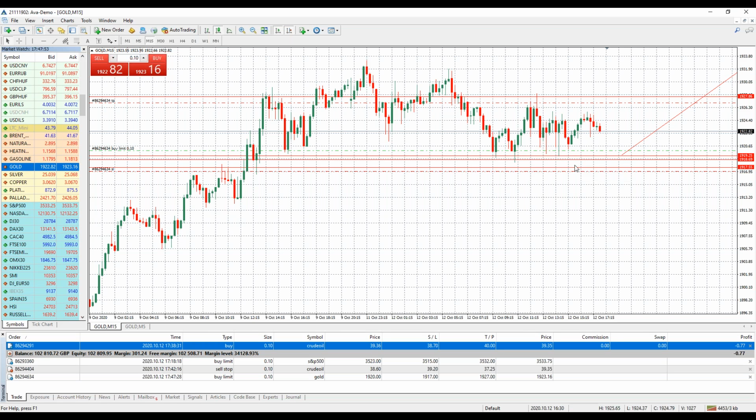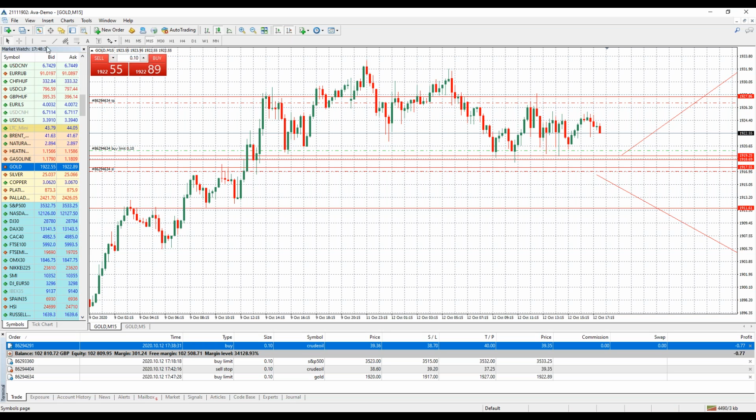Now, if it breaks this support, you could have a sell stop down here as well. If it breaks the support and hits your stop loss on the buy limit, a sell stop entry down around 1916 could take advantage of a reversal on gold with your take profit at the next support level down here. So you could have a pending sell stop just as easily as this buy limit. In case the buy limit breaks through and hits the stop loss, boom, you're in on a sell with that momentum to the next support level. Very easily could happen. That's where you're trading smart, not trying to be right, but trying to be smart.